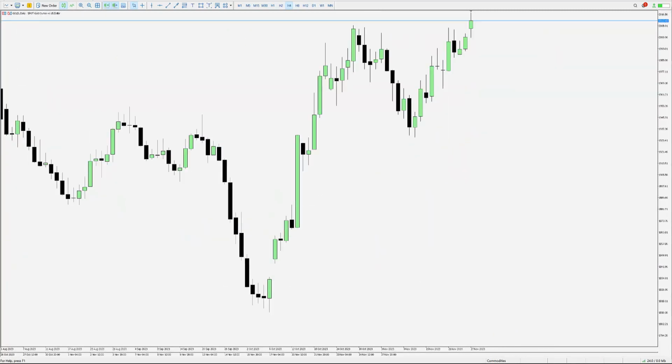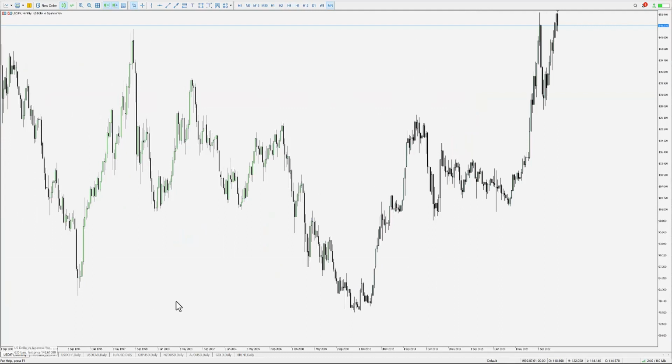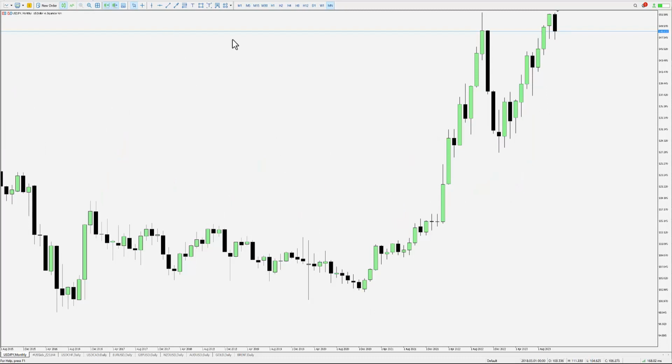we look at UJ. I'm not much of a fan of UJ for the past, I think, 4 or 5 months. I've been expressing that I'm not a fan of UJ. There was just too much interference from the BOJ at this moment in time. But I think we are ultimately reaching the ceiling in terms of how high UJ can literally go. We are ultimately reaching the ceiling. So we've got potentially a monthly bearish order block forming right there.